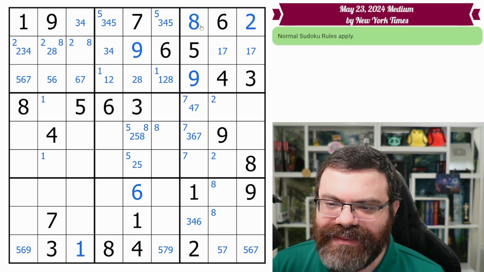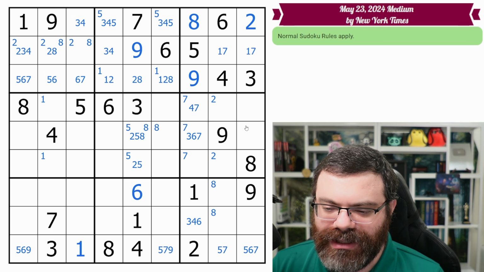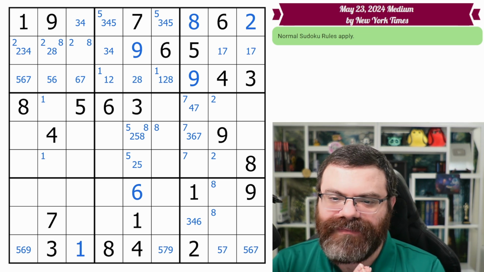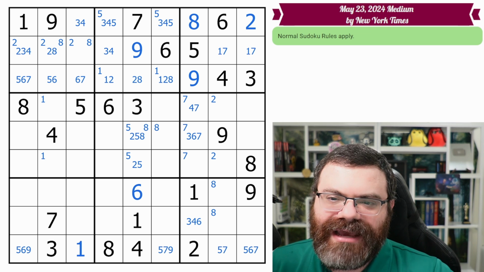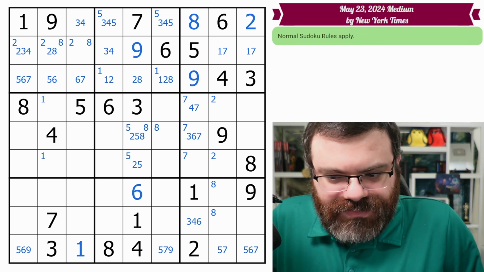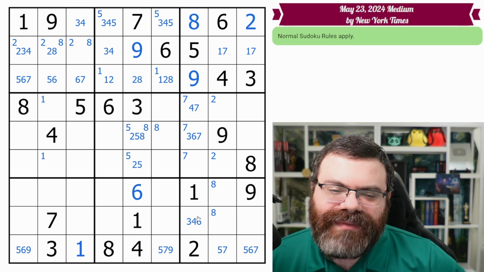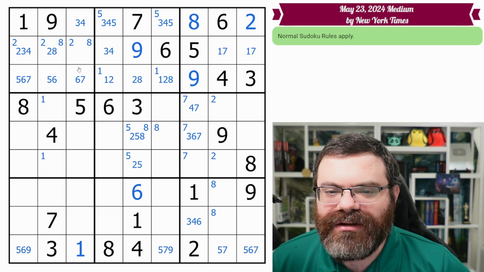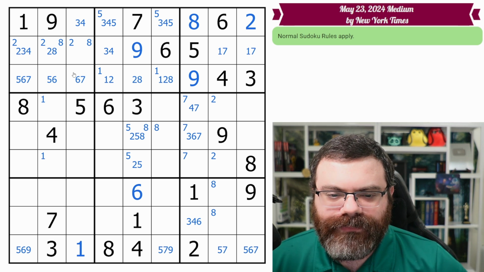Okay, so anything else with this stack? Columns or boxes down to 4 or fewer. Not seeing it. Okay, so we have finished our initial pass on scanning. We did not find everything we wanted to find. So what we need to do is look a bit more carefully box by box, and look for some more subtle restrictions that might be going on.